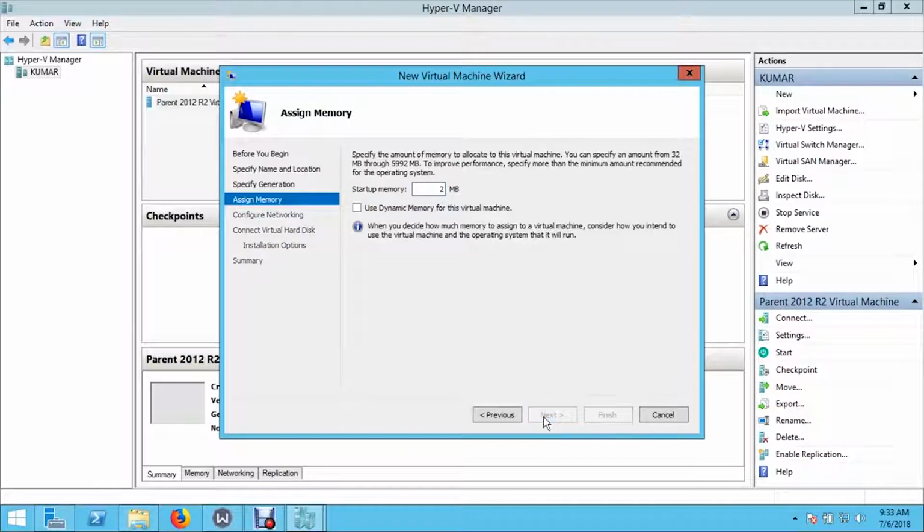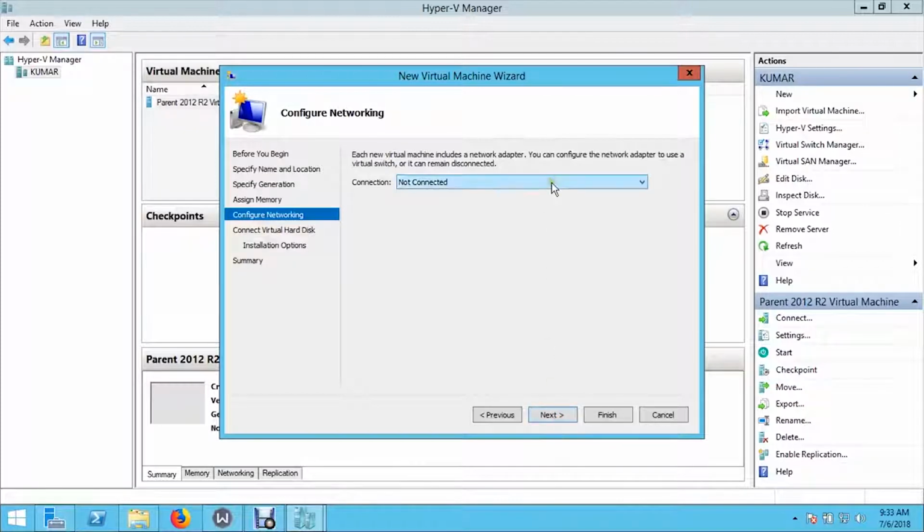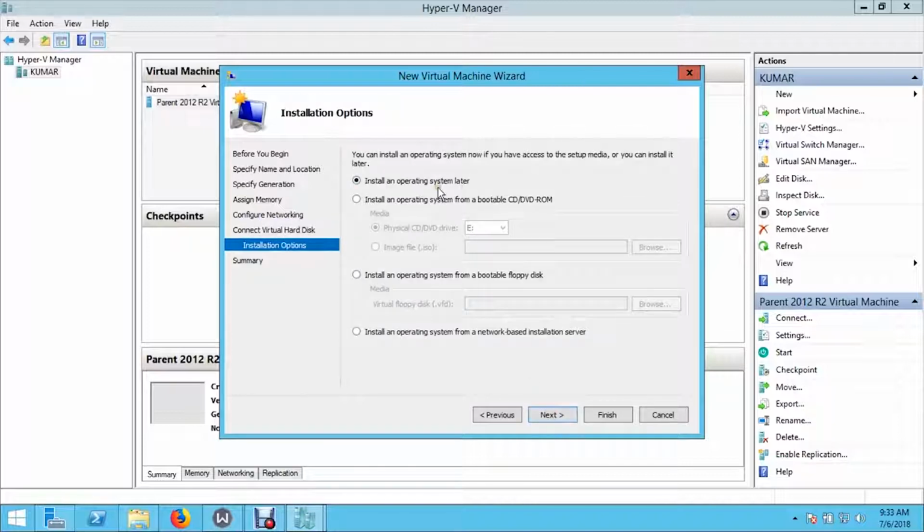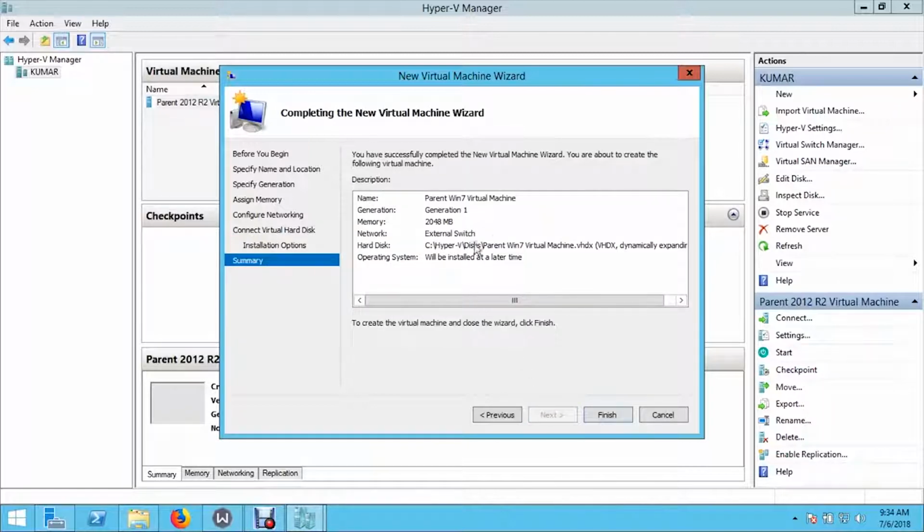Now I'm going to give again the external switch, networking, and now we are again going to do the same as we did last time. Existing. Well, you can create here too, you don't need to do anything. Next. And here it's going to ask if you want to install. I will say install the operating system later, and see here it is automatically selecting.